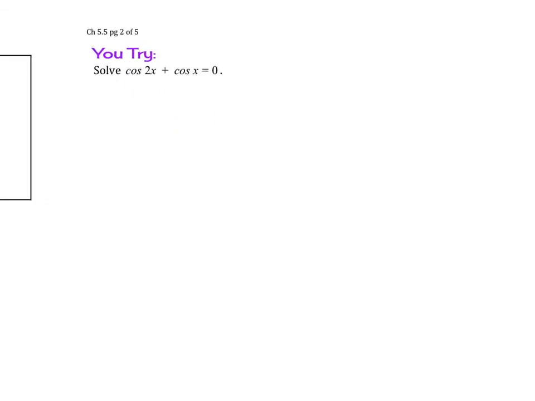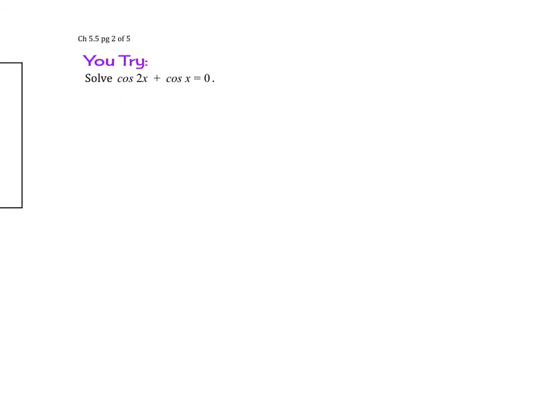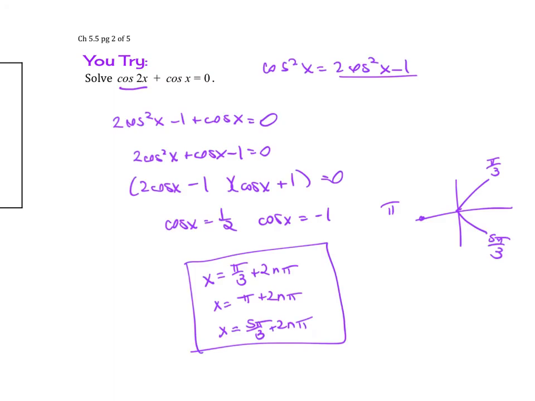So try this example here. Solve cosine of 2x plus cosine x equals 0. So looking at this, you should have used the 2 cosine squared of x minus 1. So with cosine, whenever you see that, you want to pick the one that works out. So we have a cosine here already, so we're going to use that 2 cosine squared of x minus 1, right? For cosine, you have 3 choices. And so I replace that, and then you rewrite it in this form, and then it's factorable. So when does cosine x equal a half, and cosine x equal negative 1? Cosine x equals a half at pi over 3 and 5 pi over 3, and cosine x equals negative 1 at pi. So here are your answers here.